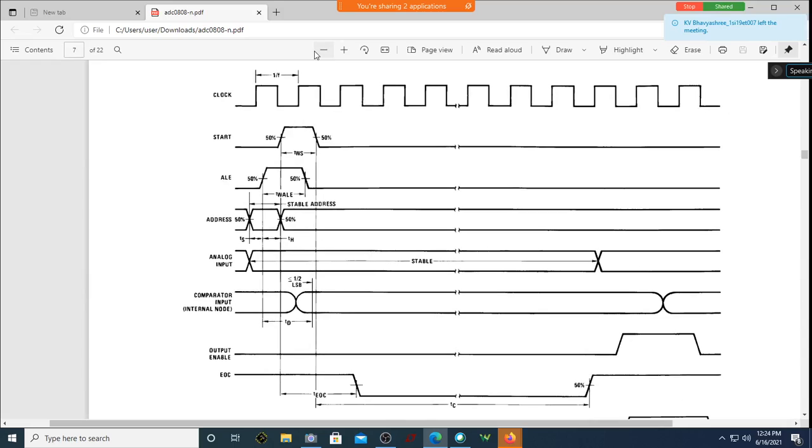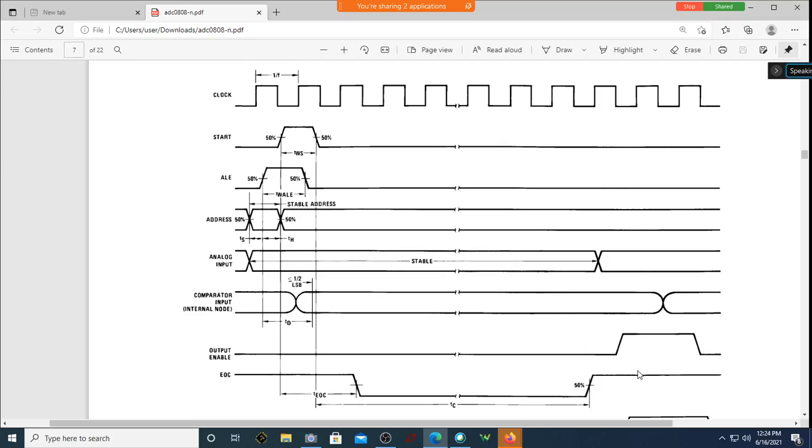Okay, fine. Is this fine now here? There is a clock, there is a start signal, there is an ALE signal, both are shorted, and the address is given 000, whatever the value, and you will be giving the analog input. Of course, this output enable is always made high. Instead of making it high only when the conversion is over, I am just making it always high. And there is an EOC signal, which is an output coming from your ADC, which goes down during the conversion and again goes up.